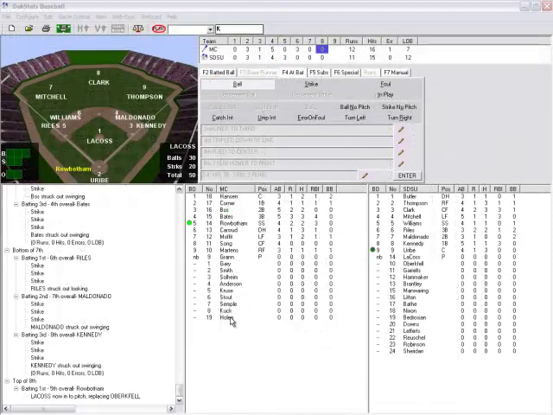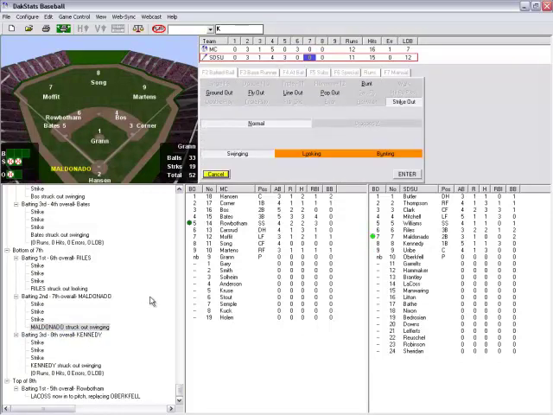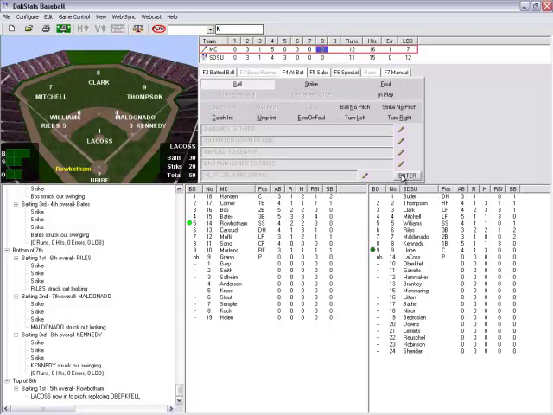The Edit menu allows users to manually edit and rebuild stats. Play-by-play can be edited simply by clicking on a previous play and making the appropriate changes. To edit a play that has already been entered, left-click on the entry in the play-by-play section on the left-hand side of the screen. Once the play is selected, the players involved will turn yellow along with the Cancel button. Edit the play as necessary and click or press Enter to save the changes.